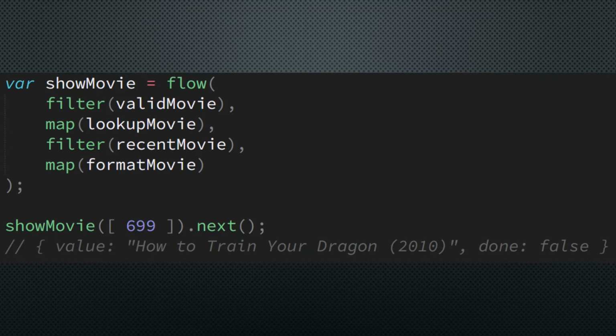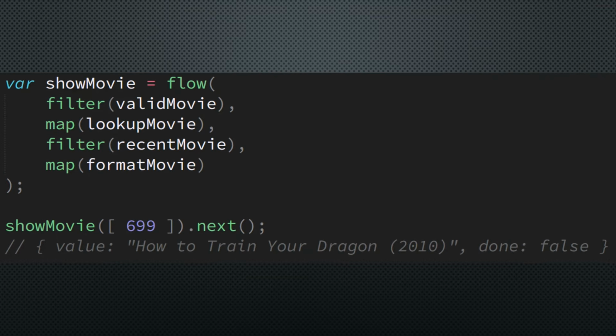And that's a little bit of an interesting thing because it's actually a higher order generator. But we're composing those generators together because one generator takes an iterable from another, and generators are iterables. So we're just saying the generator comes out of one and goes into the other, which is just straight up normal function composition. That flow utility is the same flow utility we saw before, works with any value.